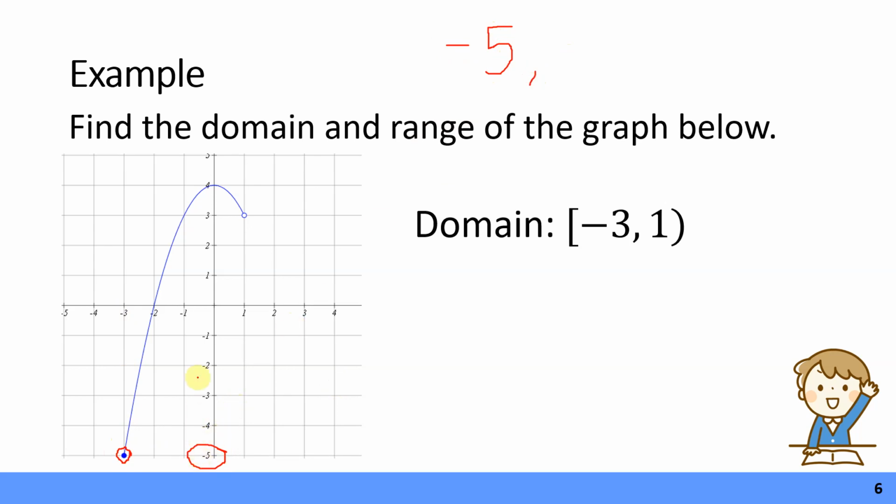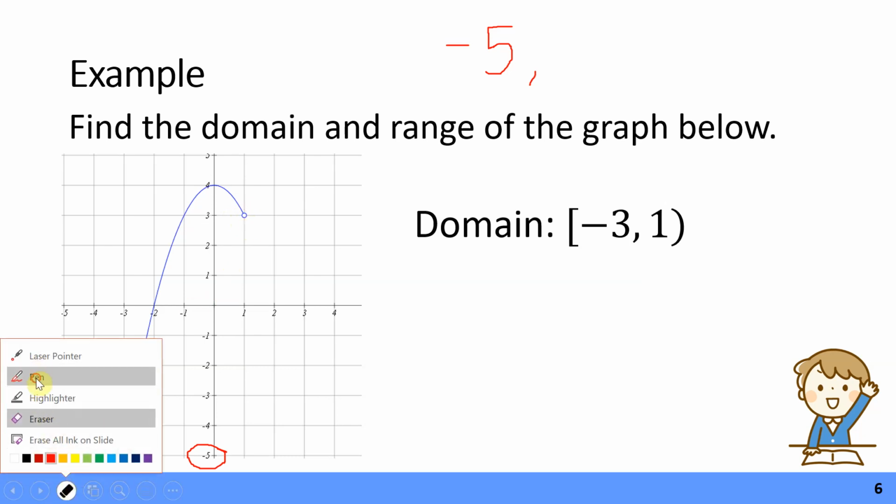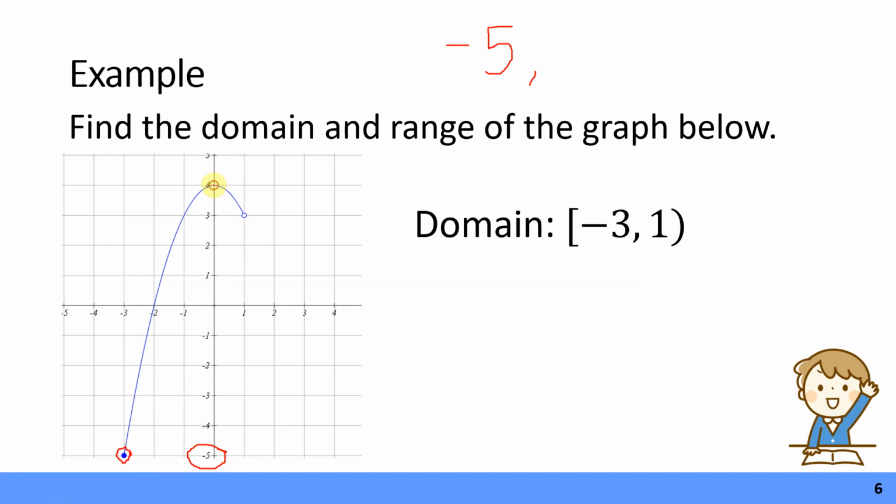Now, what is the highest point? If you're going to tell me, hey, this is the highest point, you are mistaken. That is not the highest point in the graph. And hopefully you see why, right? So let me go ahead and erase that. That's not the highest point. The highest point in this graph is this little dot right here, right? That's the highest point on the graph. The graph is never going to go higher than that. So we look at the y value there, and that's a 4.